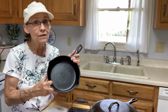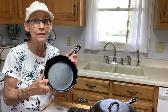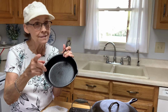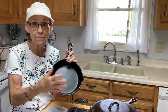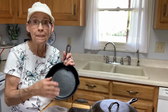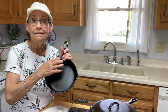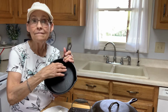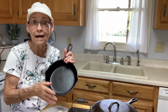Cast iron, that's one of the cons. It will rust if you let moisture get to it, or if you don't dry it real good. But you can renew it, that's the positive. You can renew a cast iron skillet or pan or pot by washing it with soap and water if it's got rust on it. Get all the rust out that you can get out with that soap and water. And then you do the process, you dry it real good all around, and then you put the oils and the salt in there, and you can renew that. It'll come back like new.